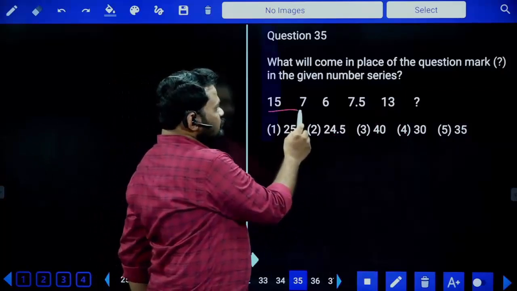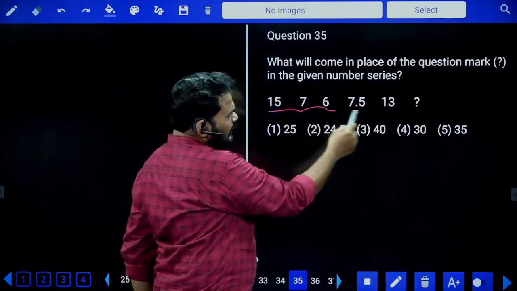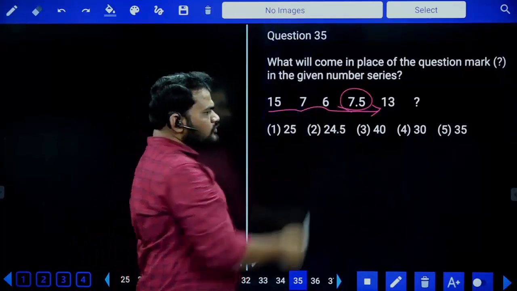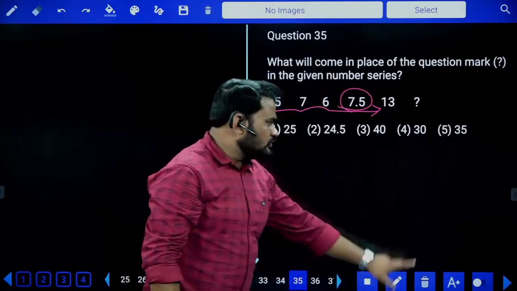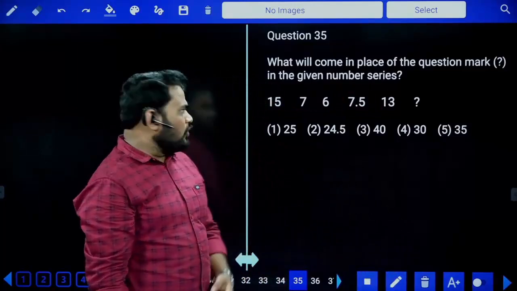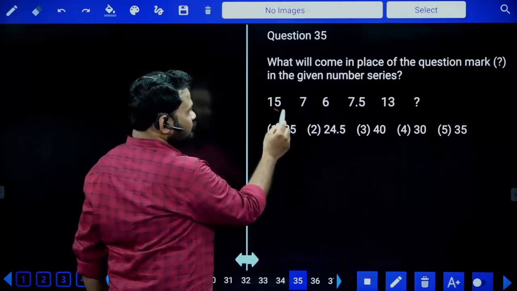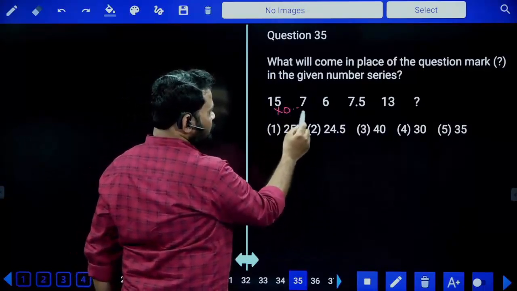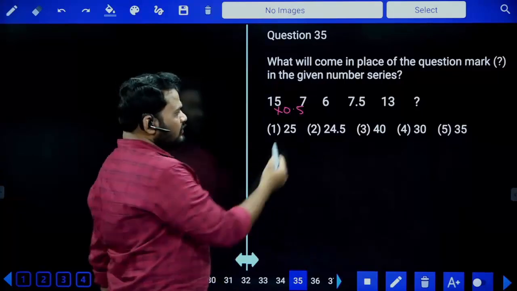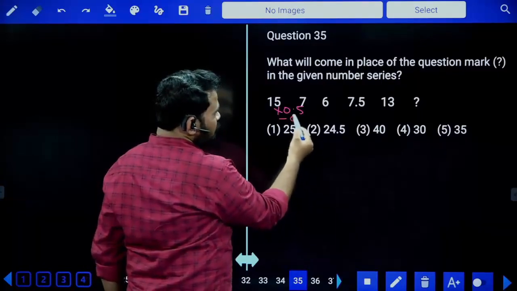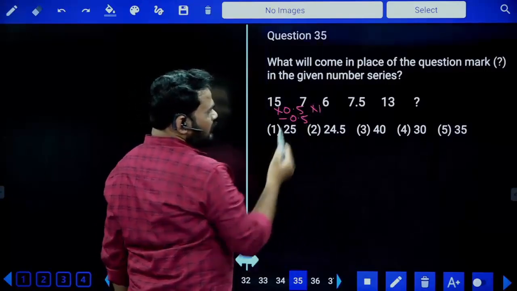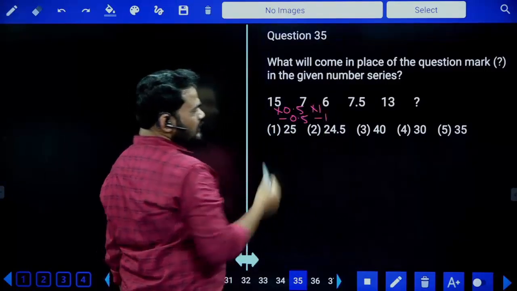The series decreases, again decreases, and then it is in increasing order. At the same time, we have point values. As we have point values, let's observe the series with logic including point values. That is exactly 15 into 0.5 is 7.5. That is half of 15 is 7.5, into 0.5 minus 0.5 is 7. Next, 7 into 1 is 7, minus 1 is 6.